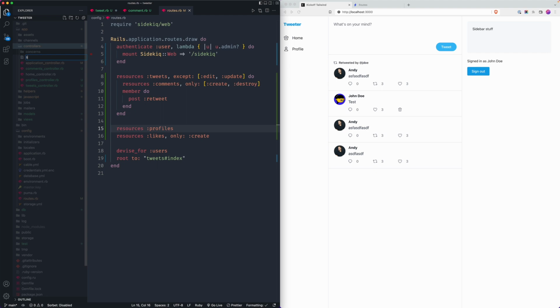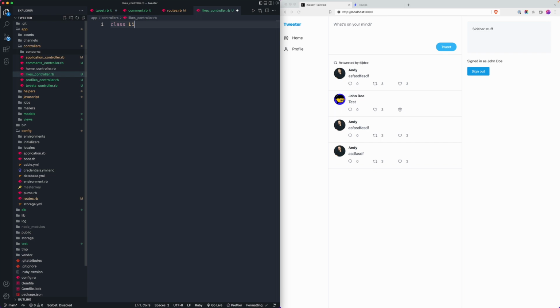Call it likes_controller.rb, class LikesController. There we go. Now this is not amazing, but it will do what we want it to do.